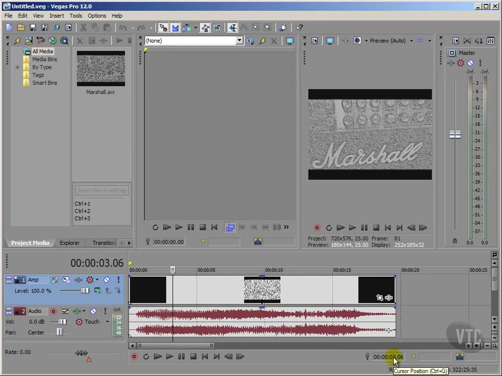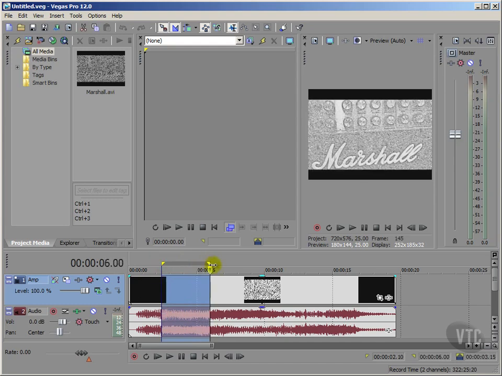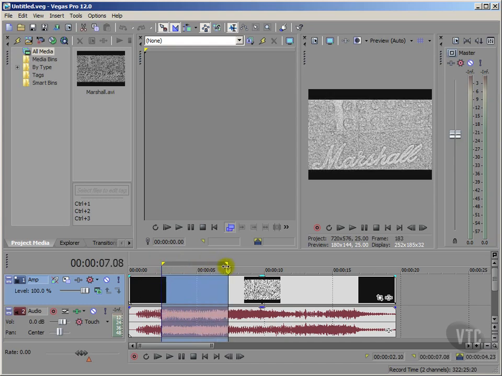Now, having a readout of where our cursor position is not the only thing that the status bar allows us to view. It might well be that we've created a range between a left and a right locator on our timeline. Well, it would be useful if our status bar would update and indicate any information about this ranged area. Well, of course we can do this. Let's go to our timeline. I'll left click anywhere here at random and then drag to the right. And now what I've done is I've created a ranged area.